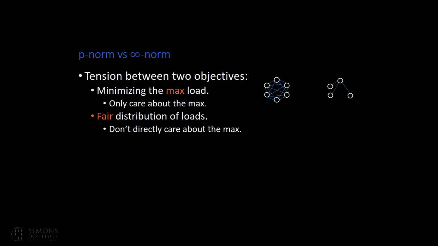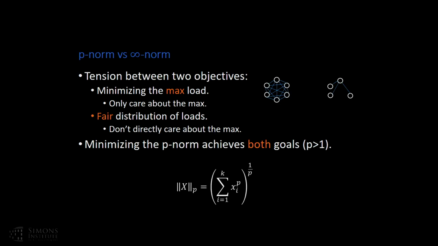Typically, one of the ways of dealing with this is to consider the p-norm and try to minimize it. So what's the p-norm, in case you don't know? We're going to focus on p larger than 1. The p-norm is just this formula: if we have a vector with k coordinates, we take all the coordinates to the pth power, sum that up, and take the pth root. I think everyone's seen this, so nothing to really spend time on.